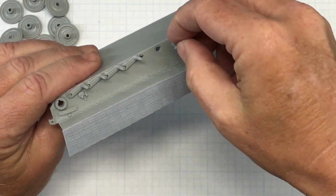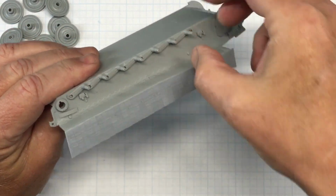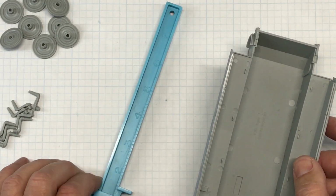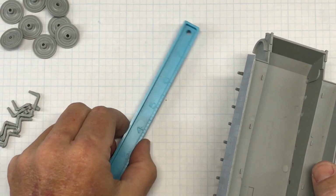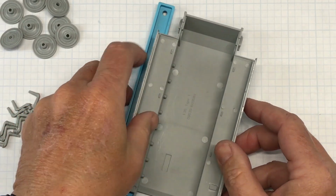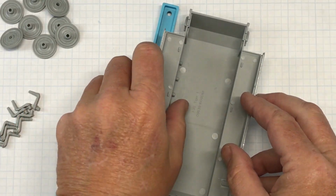And what I'm going to do is I'm going to set this. I want to keep them all even is what it's boiling down to when I cement them. So let me monkey around with it and see how I'm going to tackle this. Alright, so here's what I'm going to do. Using this straight edge here, I'm using it because it's higher up off the surface. What I'm going to do is lay this down, push this up against each axle to make sure they're pushed in flush, while simultaneously making sure that it's pushed down and flat. Okay, if that makes sense.